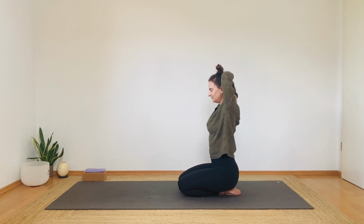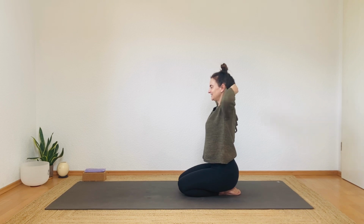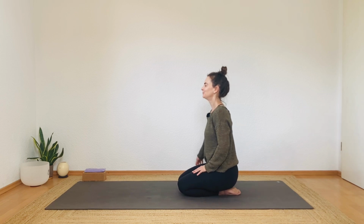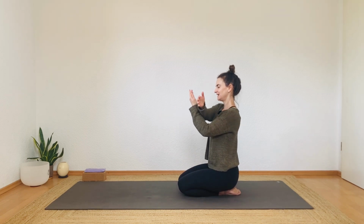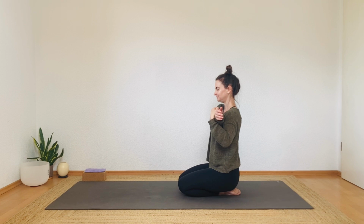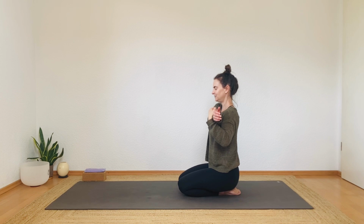Last inhale. Exhale, slowly release the hands back down to your sides. Take the right arm across the chest and pull the arm in with the left hand. Drop the shoulders away from the ears. Remaining here, focused on the breath. Deep inhales and exhales.